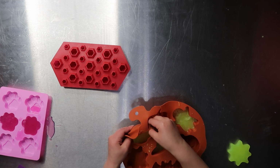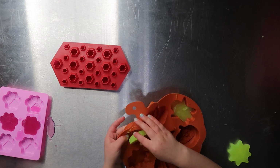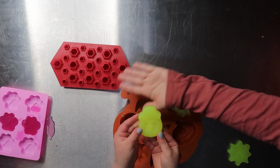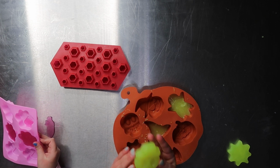You should do the sides, and you should feel the top part before you unmold because it might be still wet, and if you pull it still wet, it's not going to be good. So yeah, show right here. Like a little skeleton glowing white. It looks like it's glowing, but it's actually not, and it has a little skeleton.